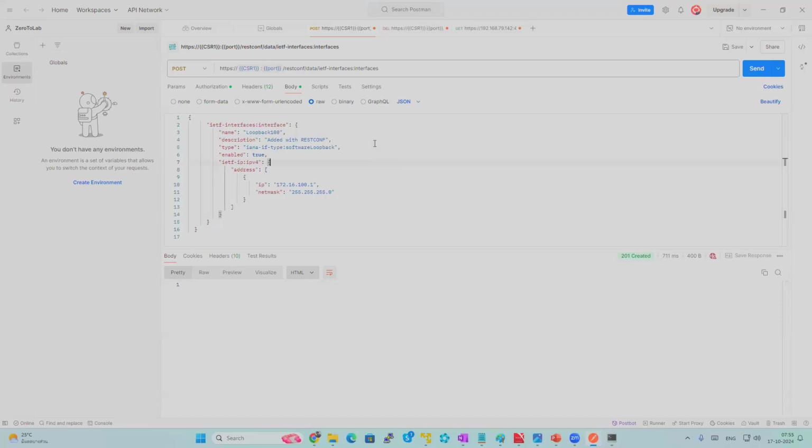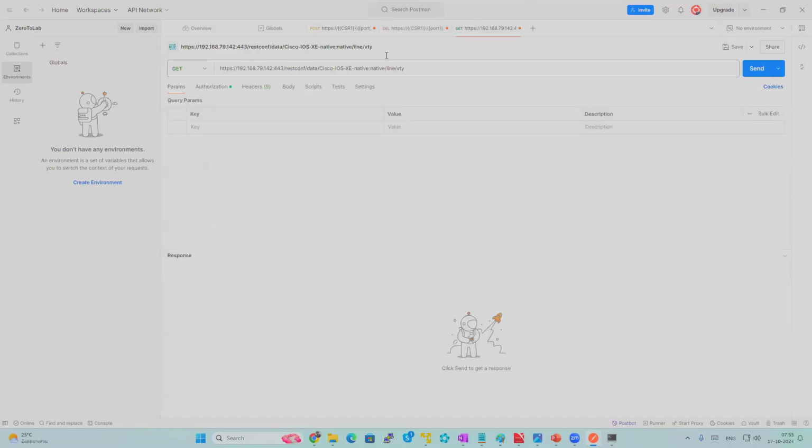Not only this, you can also use other kinds of requests as well. Like you can get some information. Like I want to know about the line VTY. So you can see this is the structured response data, ios-xe native line vty. Now, generally, this is called a URI, Uniform Resource Identifier, and this information will be given to you in the exam because they also understand that you cannot remember all the YANG data models that are used in these queries. So they will give you these query information.